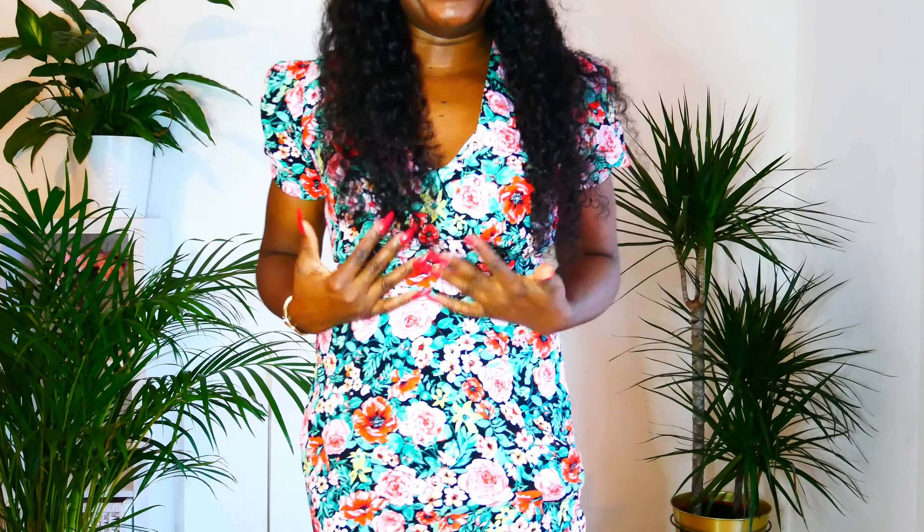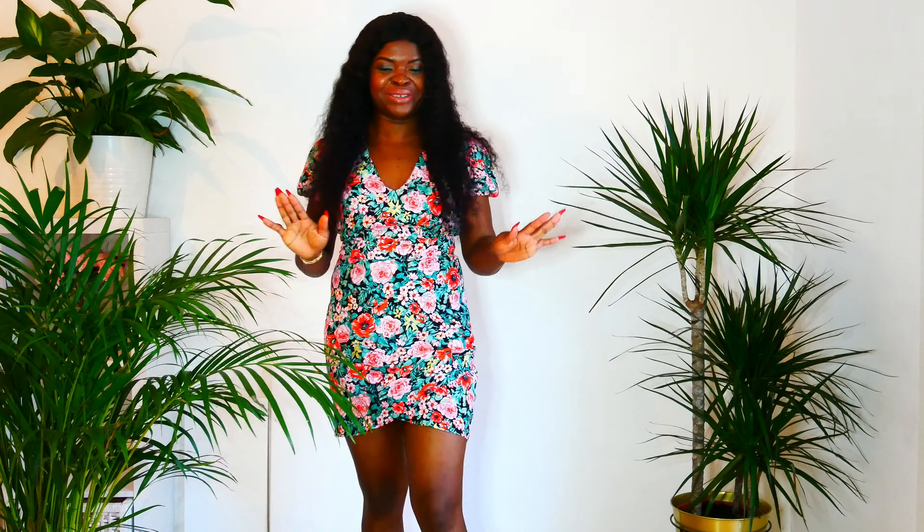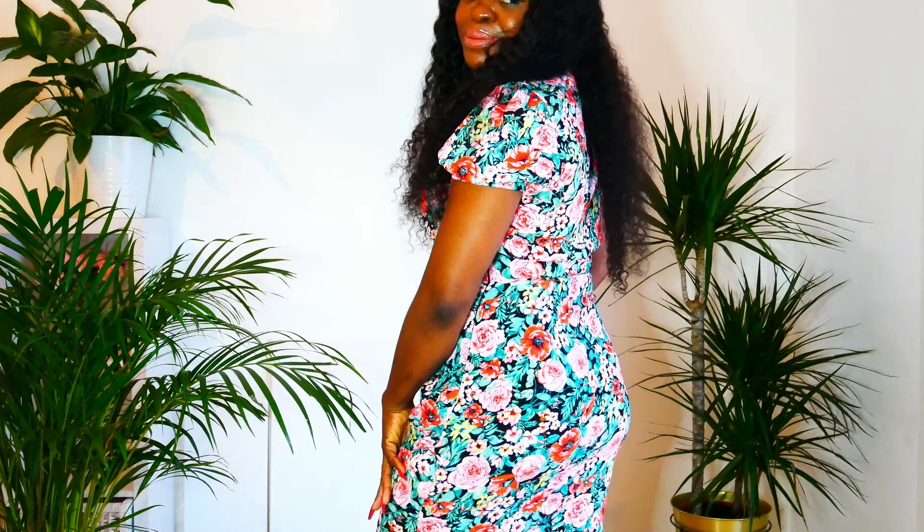I just love it — no joke, I love this material and I love how the dress fits me. On the front it is very, very beautiful. It has a side zip here where you can lock it. I just managed to lock it up. Look at how it is on the back — oh my god, it's very, very gorgeous and beautiful. In this fall, if I don't want to wear it, I'll still rock it next summer.